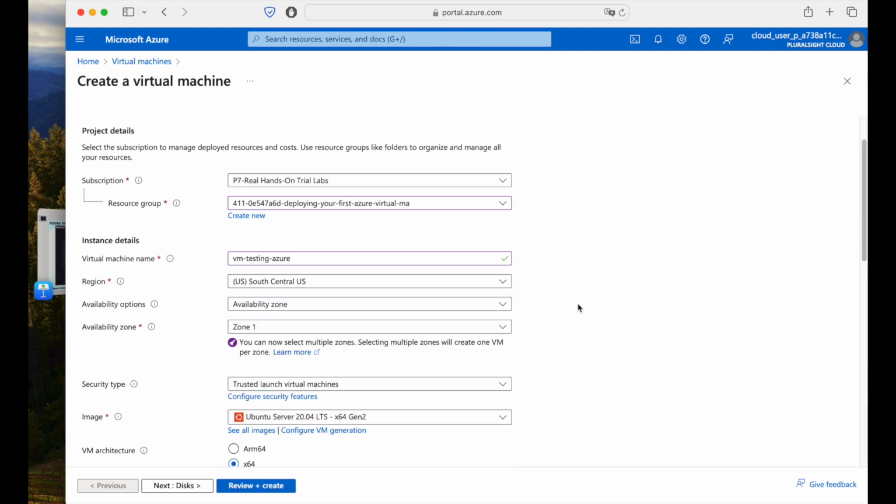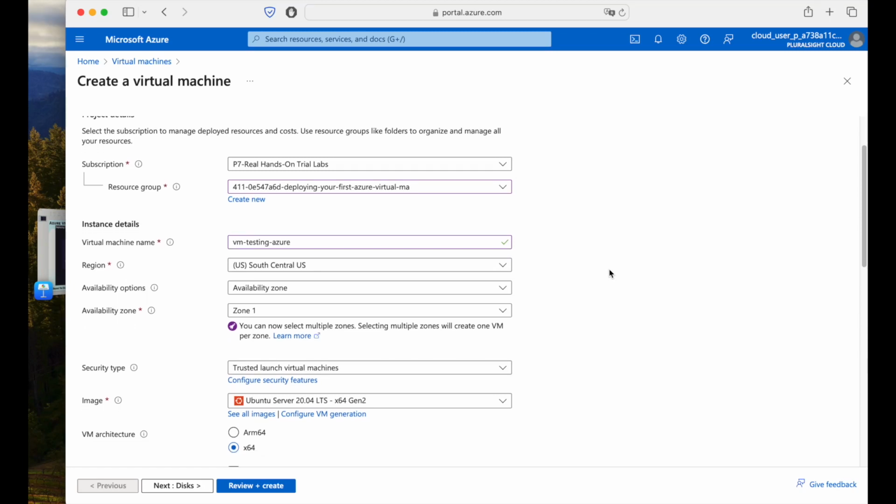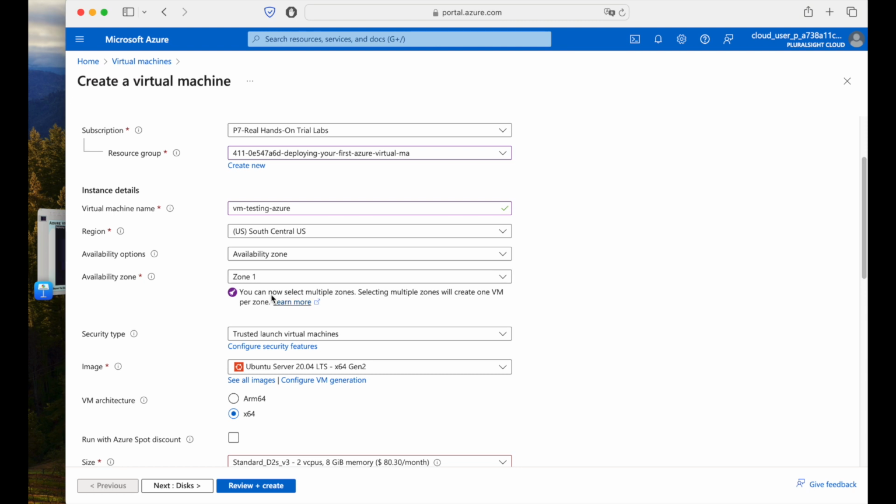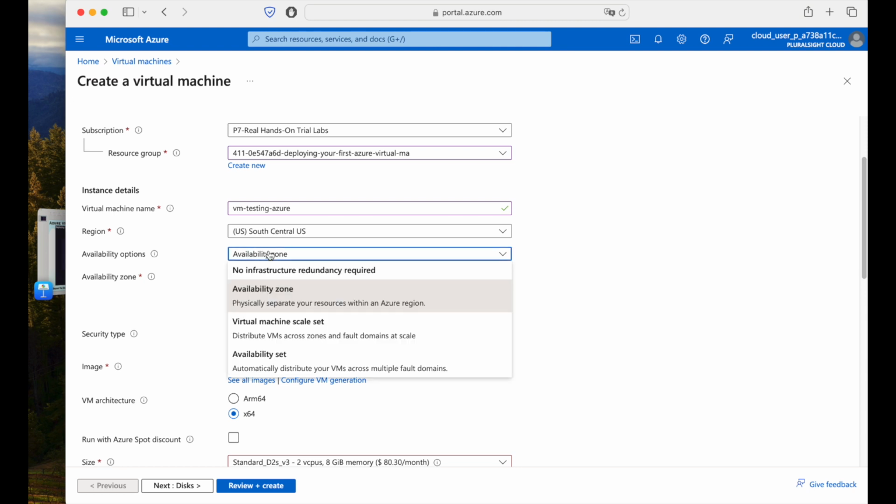I am not changing this one. You can also select your own region, but please remind that the region may vary. If your default region is Frankfurt, then it will be selected here. So go with your default region, and for availability zones, I will select the availability zone.